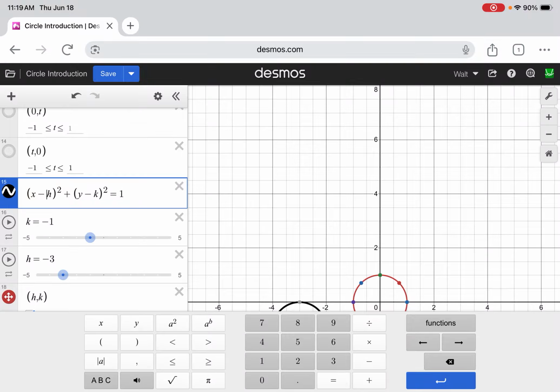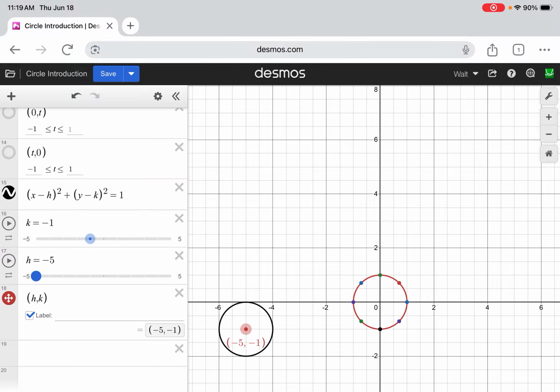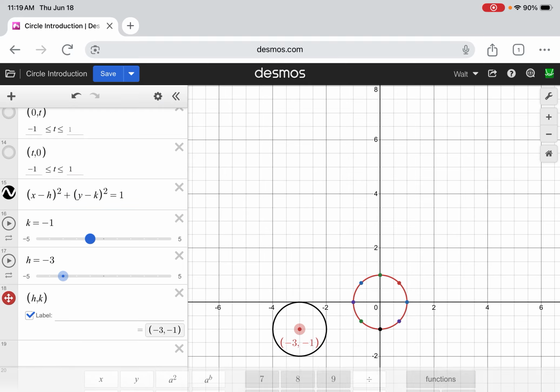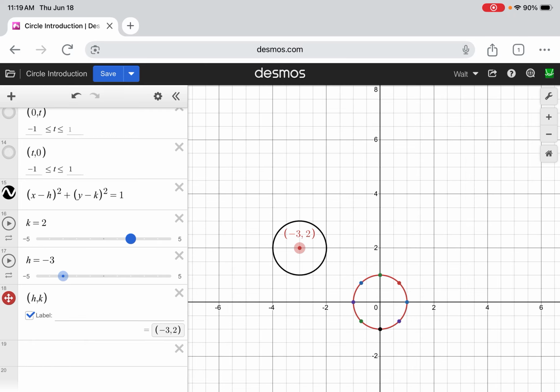In other words, that something is how far we move it to the left and right. Notice here I've got h. You can see h, and I can move it. That's a horizontal motion. It's in there with the horizontal component, x, and it moves it to the left and right. The component with the k, with the y, moves it up and down. See? As I move this slider up and down, the circle moves up and down. And if I put them together, they move it left and right, up and down, and so forth.